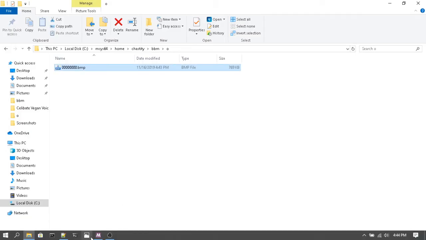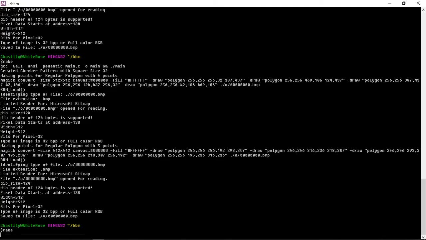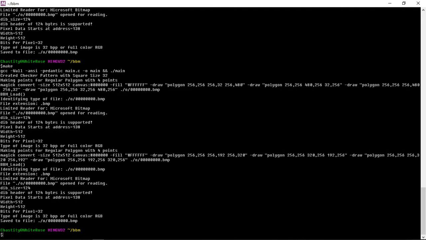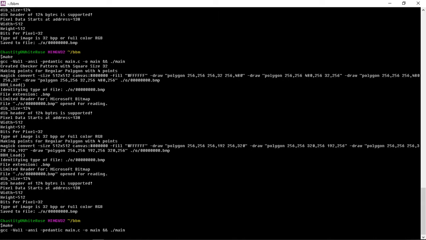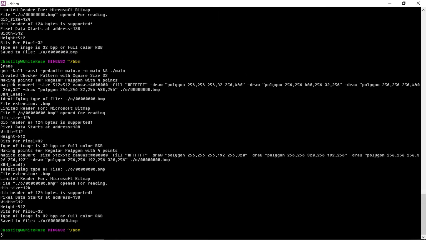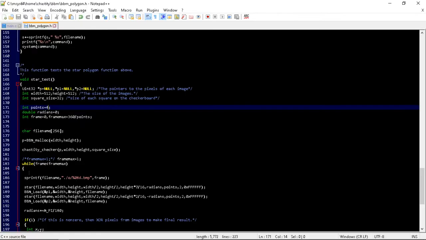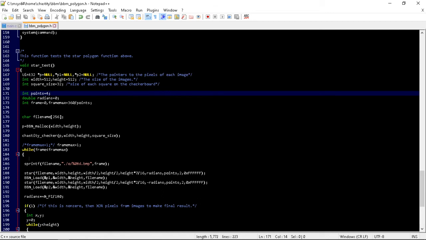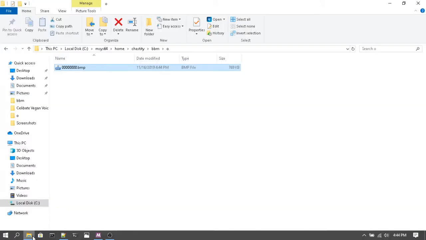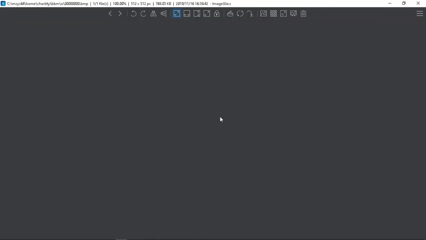So, all right. I need to rerun the program now that I have changed that one variable. All these variables are hard coded. If I tried to make it so that these were input by a user, well, there's too many variables. You see, because they would have to put in the number of points, the degrees or radians of the turn, and then some of these are not input by the user, they are temporary variables, and it saves to the Microsoft bitmap format, and it's actually my own code that I wrote that creates the bitmap format. But anyway, let's see what we have here.